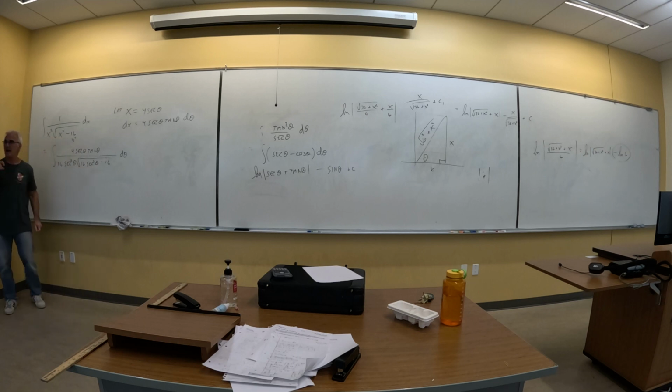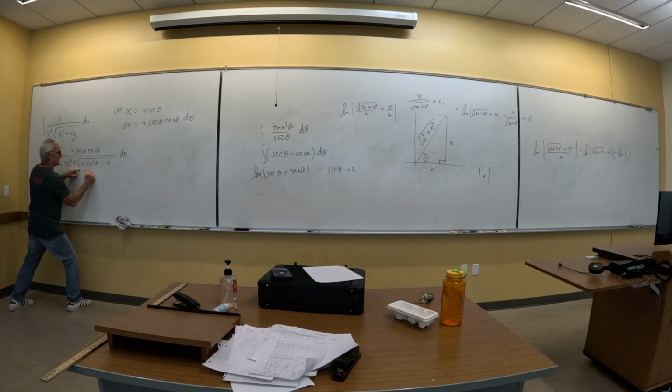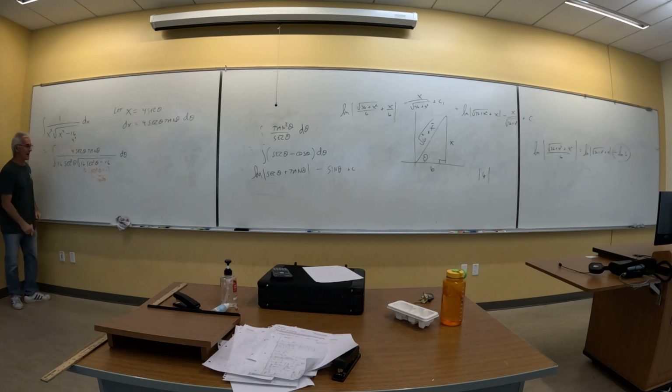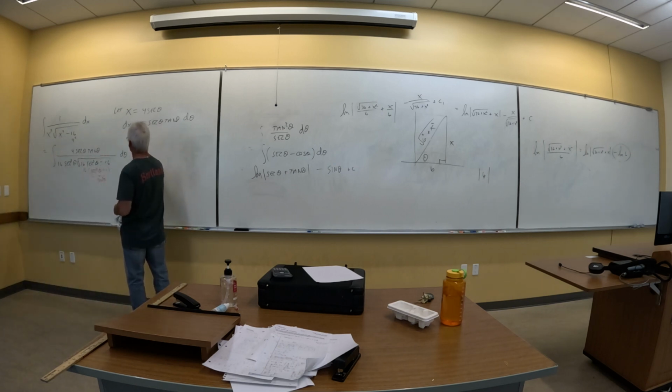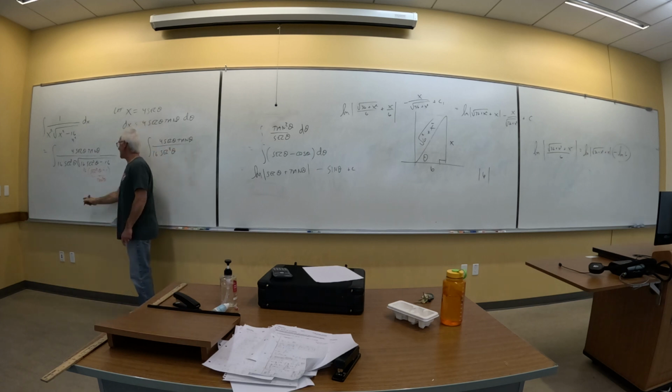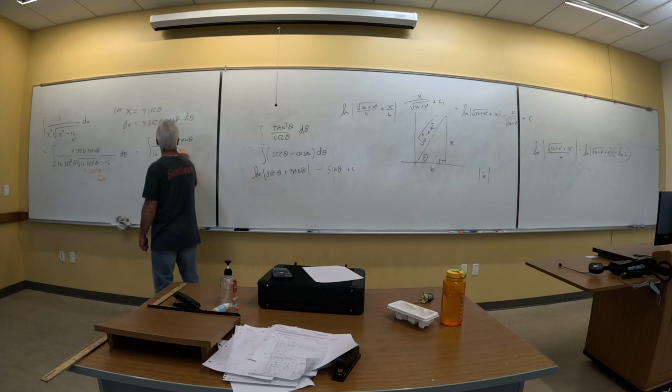So I don't like writing integral equals integral equals integral while I'm doing all of my algebra. I like to do all the algebra, simplify it, and then go forward. So I just do it right here. So this is 16 times secant squared minus 1, and secant squared minus 1 is tan squared. Aha. I now have the square root of 16 tan squared. I can do this. So I'm going to have 4 tan theta.